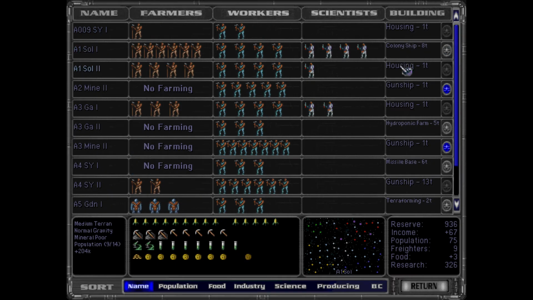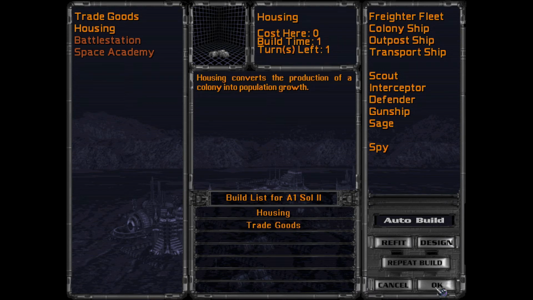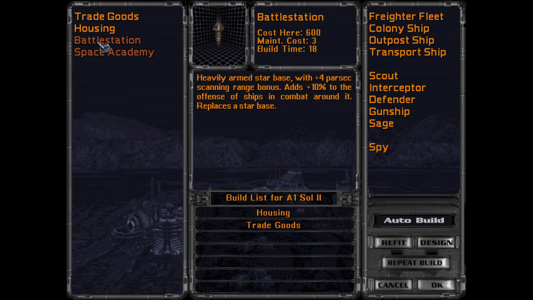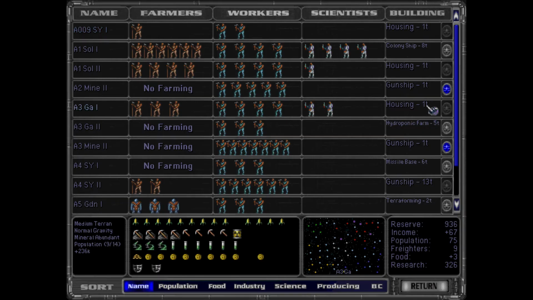Why housing? It's Terran. Because it's done everything good, except maybe a battleship. Battle station would give me 10% offense to ships in combat around it. Extra scanning range. On the other hand, if I get the housing up and Sol's pretty protected, we can get more research going. 14 out of 14, 9 out of 14.